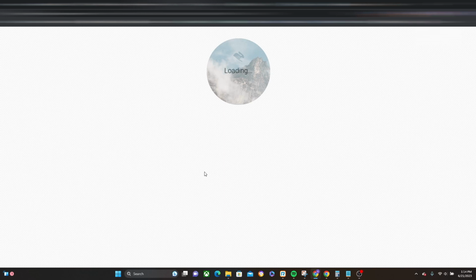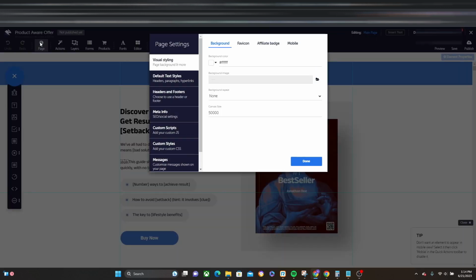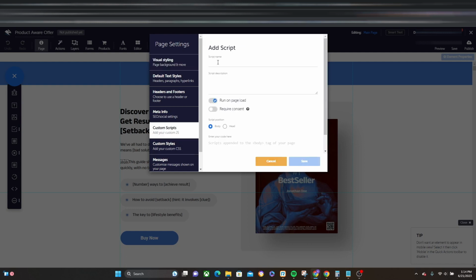So I'm not saying that this is how it's going to be for all of you, but just to give you at least one example, here is the page, and then I go to custom scripts, add page script. So I'm going to say this is the Google Ads global tag, run on page load. I want this to be in the head.